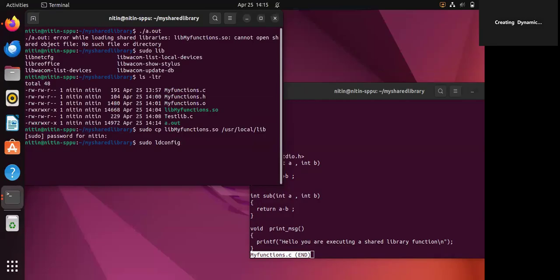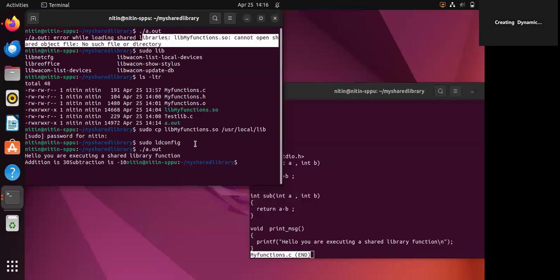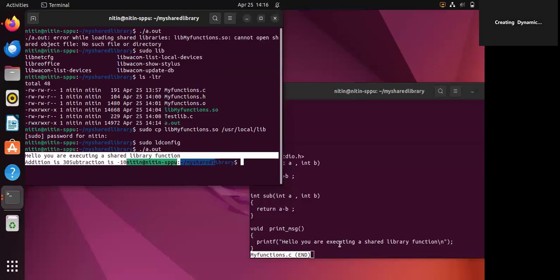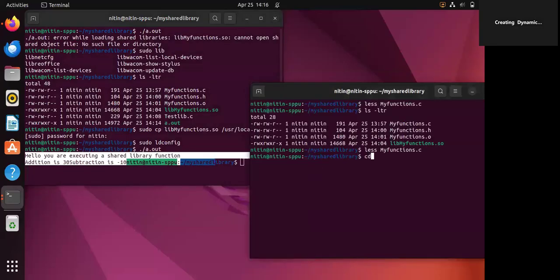Now ldconfig, like initially what we did, we actually made this library accessible globally. Then we are writing now ldconfig. ldconfig will update the system shared library cache. Fine. So it doesn't require now that LD_LIBRARY_PATH. Now let us try to again execute the code. Now you must have seen our code got executed, which was earlier giving us an error. Now it got executed.